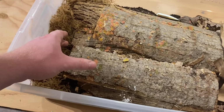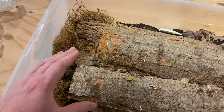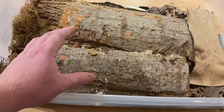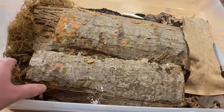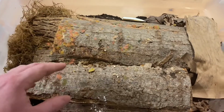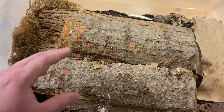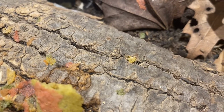As you can see here, I have multiple layers of bark. Now what was happening is I was coming in here every week to find more dead isopods, and everywhere I looked, I didn't see something that was wrong. I made sure that the moss was kept wet, I made sure that they had calcium, they had leaves, I fed them, the food was always being gone, there wasn't any mold outbreaks that could possibly harm them, and yet every week I was finding more and more dead bodies. And I was just wondering why I was finding these dead bodies.